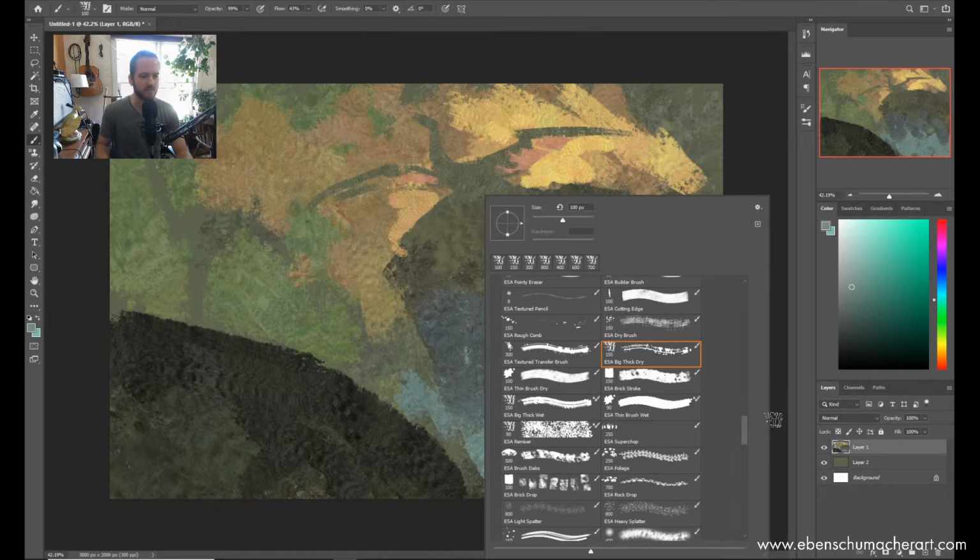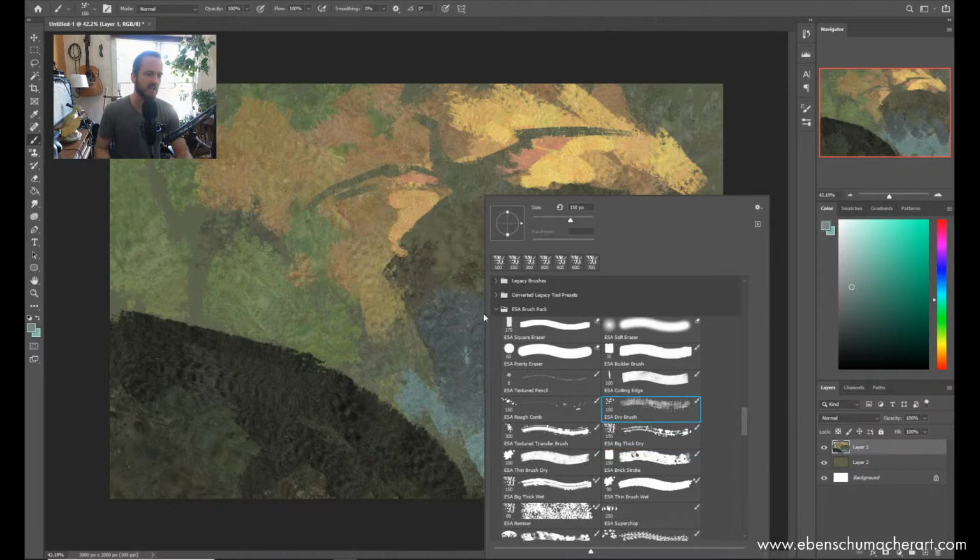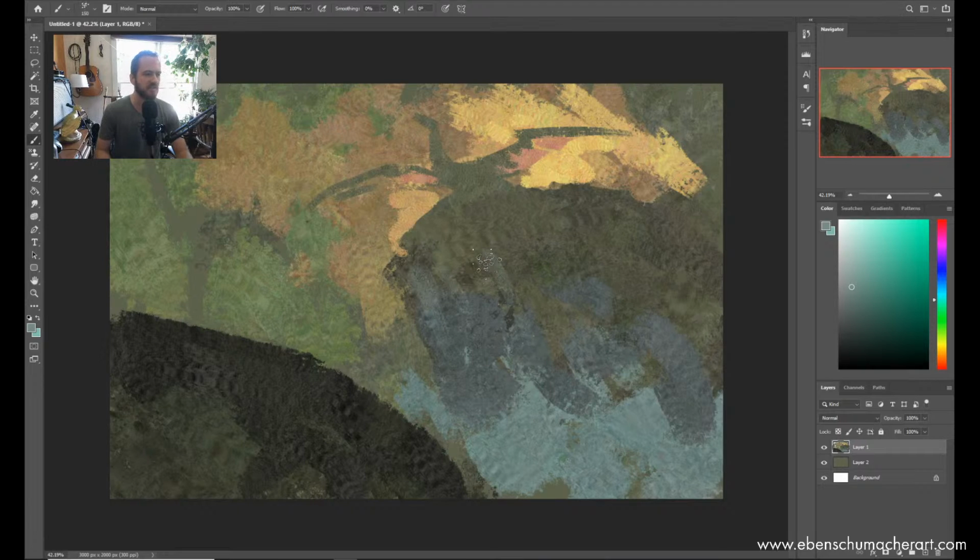Let's switch out to another one of the brushes we have in the pack here. This is just a dry brush. It's a nice textured but kind of softer brush, a little more like your traditional transfer brush, but it's got this nice grainy texture to it, so you don't end up washing out a lot of the texture that you set up like you can with a lot of digital brushes.